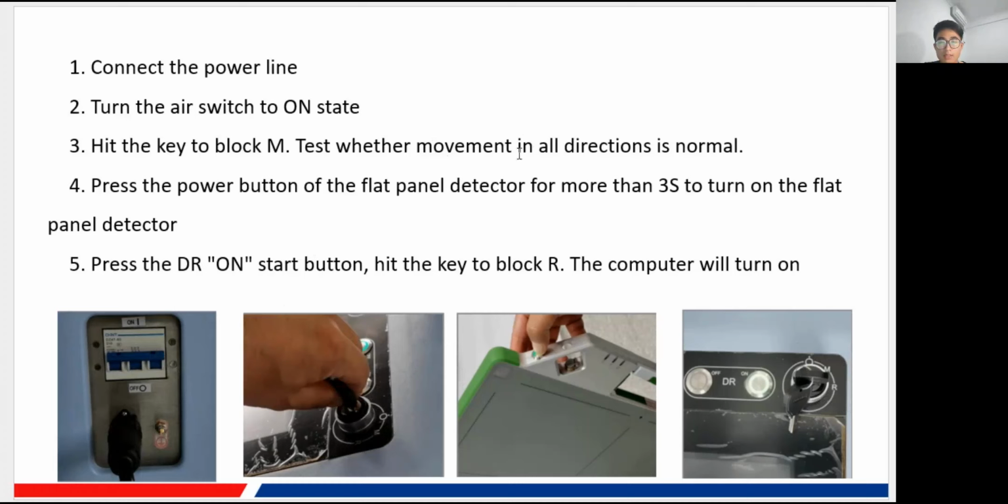If there's something wrong with it, you can test it at this time, and then you press the power button of our flat panel detector, and this button is on the flat panel detector, of course. You just press it for more than 3 seconds, and it will be on, and it is a green light, and that means the flat panel detector is turned on.